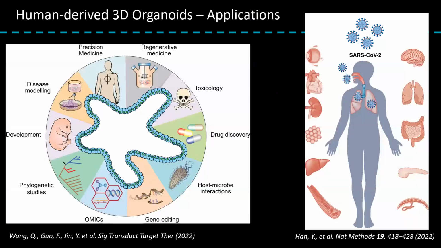And there are a lot of reasons why organoids are really relevant for fundamental research, the basic research, but also for drug development. Organoids, as I mentioned, can be grown from the patient's cells directly. So they can be used for precision medicine or to better understand the mechanism of a disease with a genetic mutation that we are finding in a patient. And there are a lot of other relevant applications for drug discovery, etc.